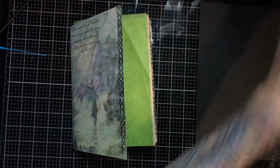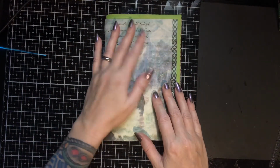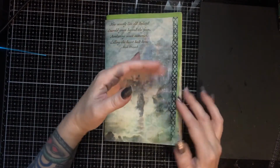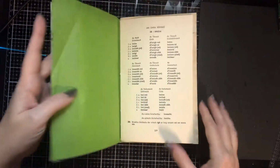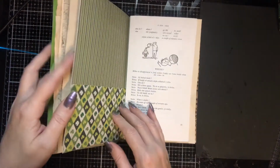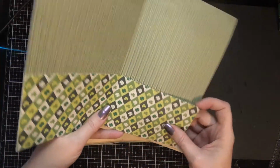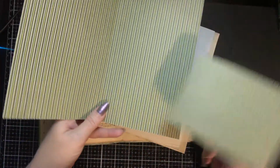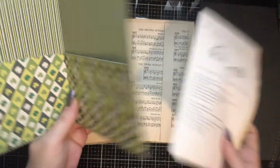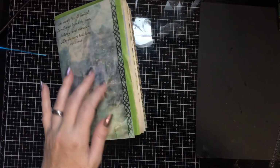And next time I will come back and show you how to do some texturing on the pages using rubber stamps, using stencils, using sewing, things like that nature. But anytime you're going to do any sewing, obviously you have to do it before you sew the pages into the book. Otherwise, you won't be able to do it without destroying something. So we'll take care of this one here, and maybe this one, and the rest of them. So that is that for that.